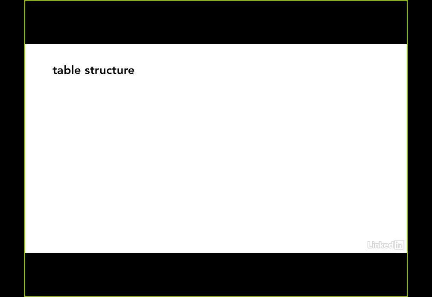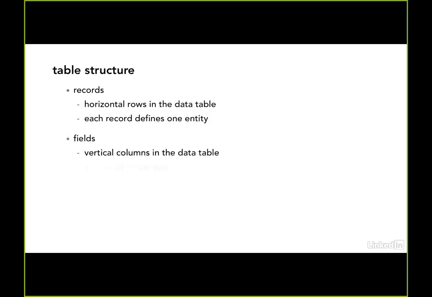Tables in Access follow a very strict model. Their horizontal rows are called records. Records are an unbroken chain of properties that describe a single entity. For instance, in an employees table, you would have a record for each individual in the company. Fields are the vertical columns. Each field in a table is a single property that is being tracked for each record. Each field can hold data of a single data type.